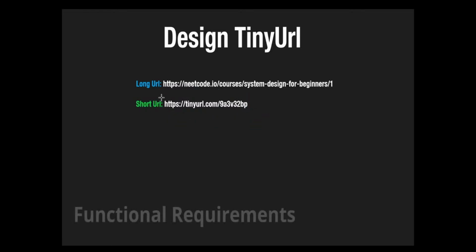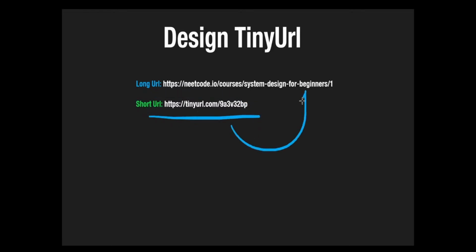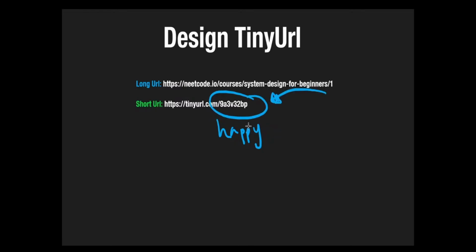So now let's go over the functional requirements, which we already kind of started doing. We want to be able to map long URLs to short URLs, and then using those short URLs, we should be automatically redirected to the long URL. Obviously, this one should be relatively short. That's the whole purpose. So while it would be even more user-friendly for this little path ID to actually be words, like happy or something like that, we might not always be able to do that. We might need to have just some jargon, some scrambled up characters here. So let's say the restriction for us is that we want this to be 8 characters to keep it user-friendly.